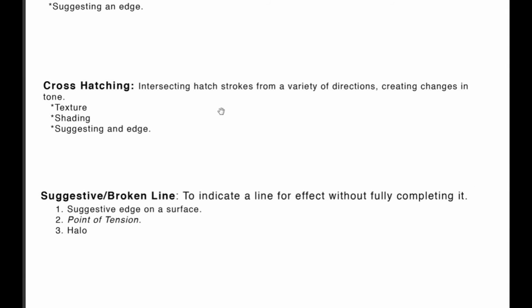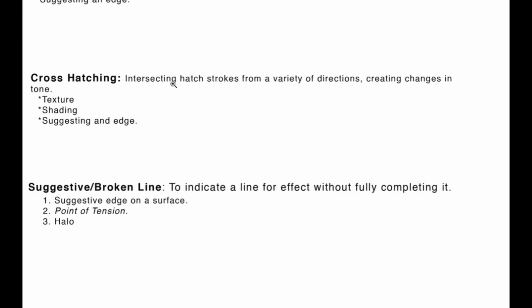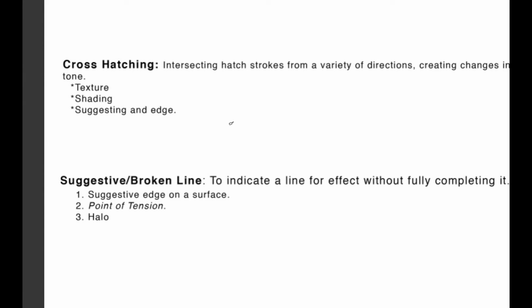Let's look at cross-hatching. I have another video specifically on that. Cross-hatching is where you intersect hatch strokes from a variety of directions. For example, if I try to keep my lines the same direction here, it starts to eventually build up on itself. And you can suggest an edge with it as well.